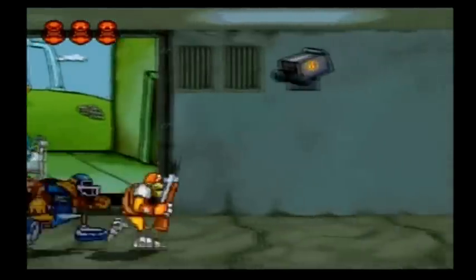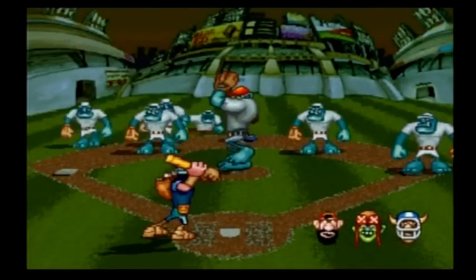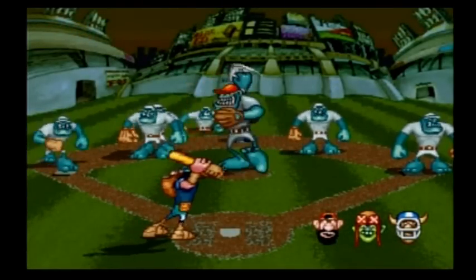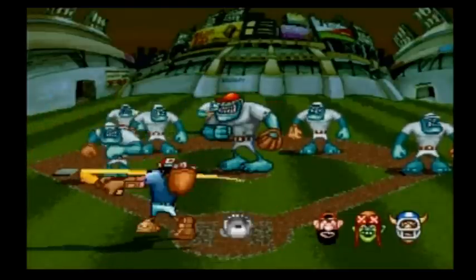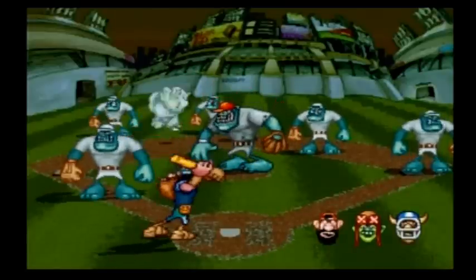Whenever one of your dwarves gets attacked, he is out of commission until you run up to him and slap him in the head and he gets back up. So there's no real health system, but if all three of your dwarves are taken out, it's game over and you gotta restart the level. So I like that if you are in a tough spot, you still have a chance to wake up one of the other dwarves and keep on trucking.